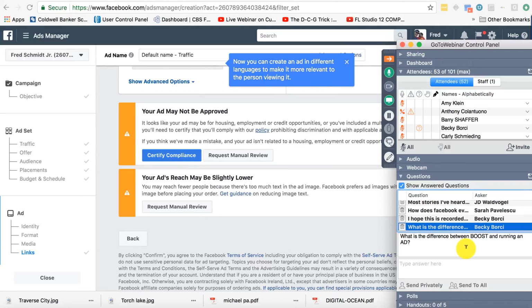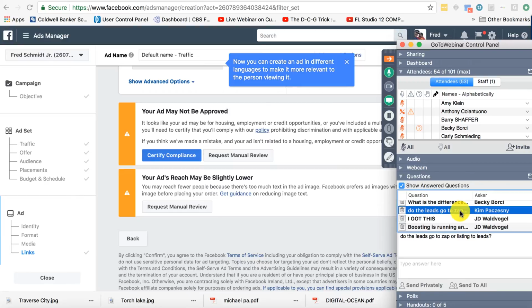Boost, it's similar. I think it's very, very similar. Boost is, probably that's a JD question, and I really don't know the answer to that. I think boosting in some cases is probably less costly. Maybe there's someone else that can answer that question besides me that's on. Let me go to the next question.